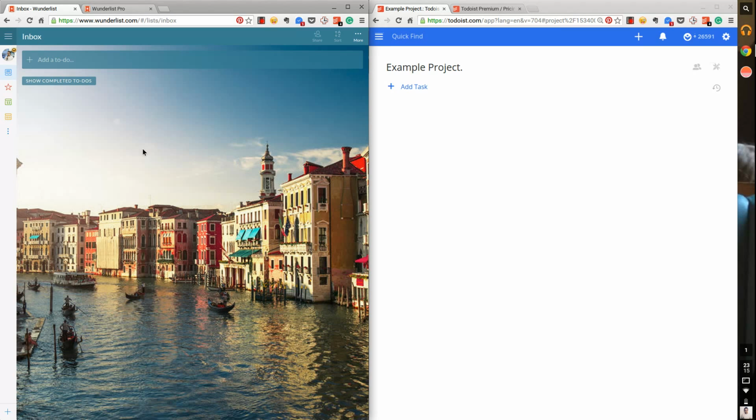Okay guys, so now it's my time to overview both of these applications. In all of the stuff that they do, I think that they do a great job. They're both two leading applications in the services. And I think collectively they've got over 10 million users across both of the services. I think that Todoist has become a very out of the blue character that's done a really great job. And Wunderlist is killing it at the moment in terms of adding new features and new tools that will allow them to be more business class and actually be used in everyone's pockets across all devices.